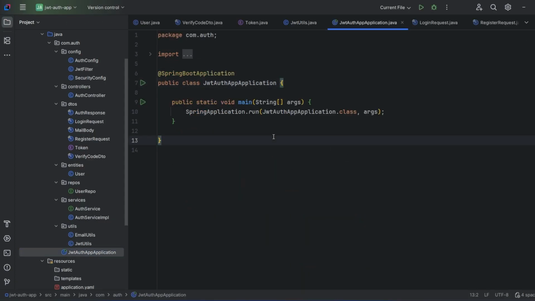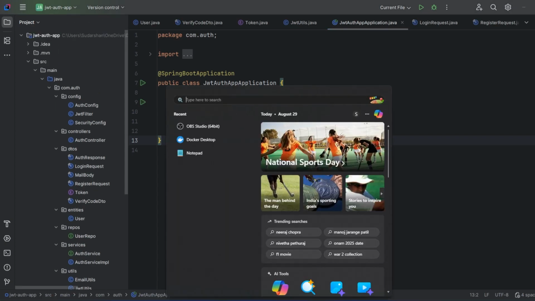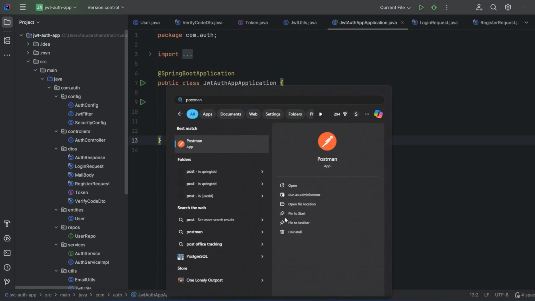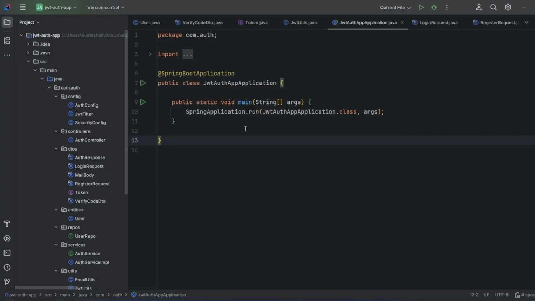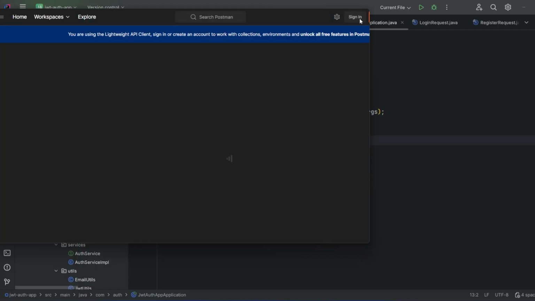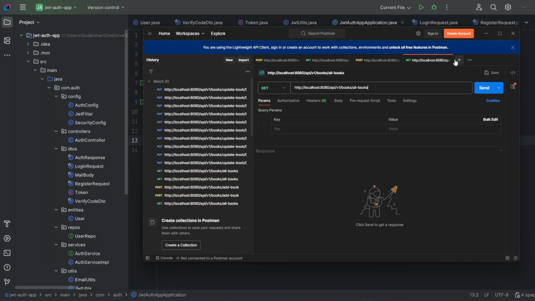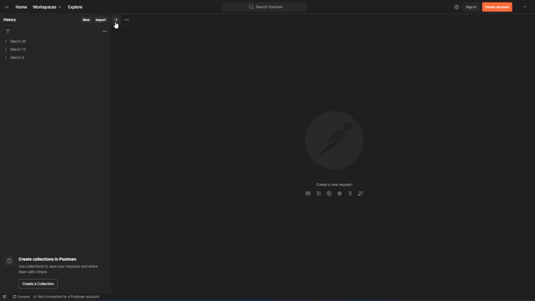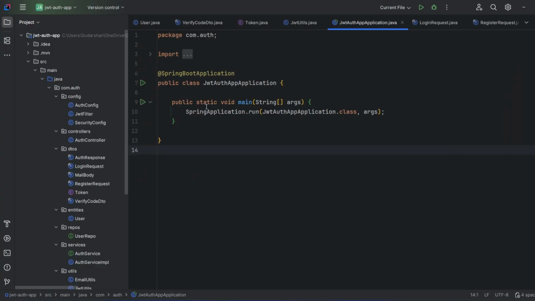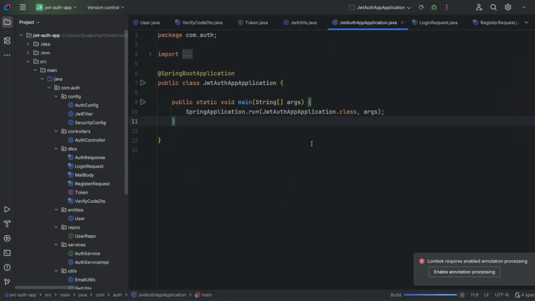Now it's time that we run our application and check the endpoints. So let me start my Postman also, because we are going to check the API. The computer is a bit slow, so just a minute. Okay, we have got it on the screen. Let's remove all these things. We'll create a new request and proceed with that. So let's first start the application, and if any error comes, we'll see what the problem is.